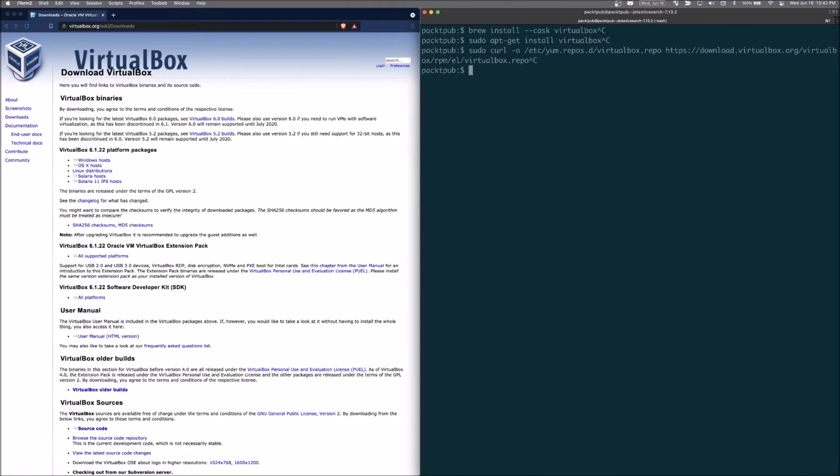And then simply install it using Yum or DNF. I'm simply canceling these because I don't need to do this. I already have VirtualBox installed. Finally, if you're using Windows, you can use Chocolatey.